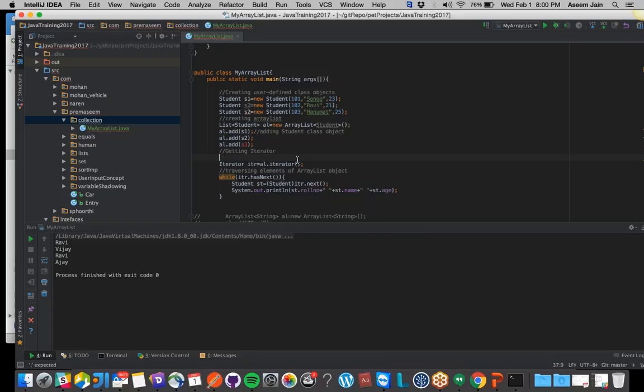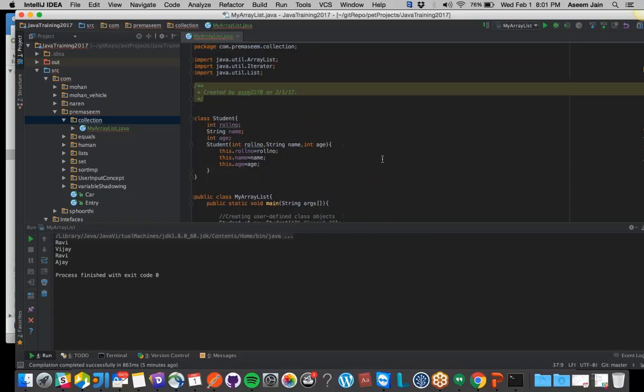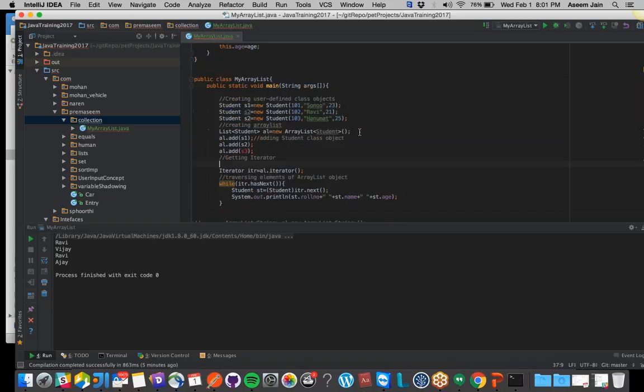So it was giving me trouble. Stupid IDE. No, I mean not stupid IDE, stupid me. But that's why I have to type it. Sometimes it doesn't understand whatever we want to say to it.